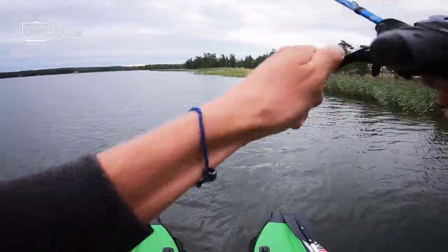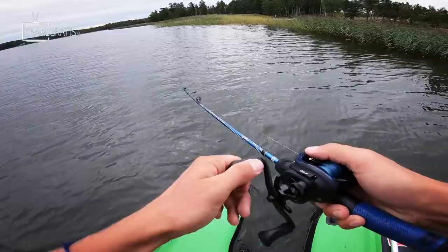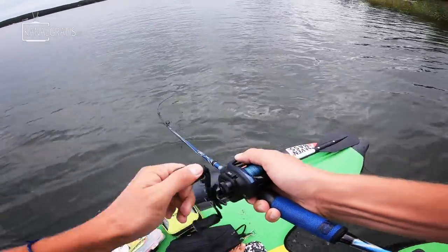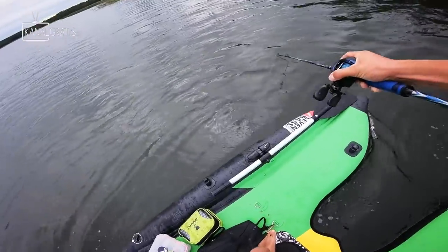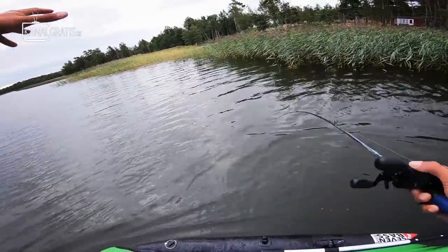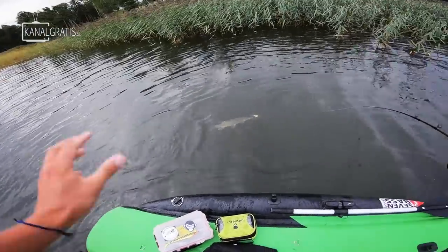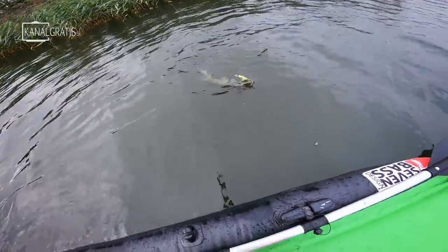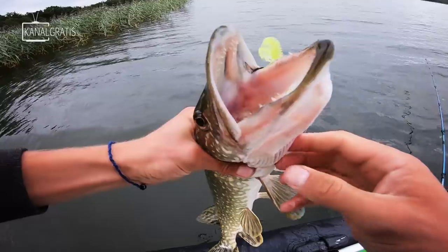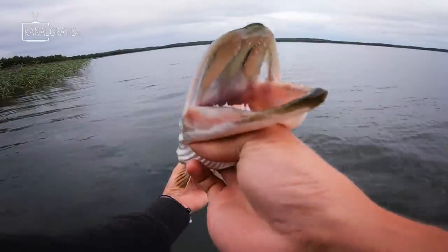Casting, casting, casting — and there we have one! I was just going to say I had fished for about 10 minutes, covered some ground here but hadn't felt anything — and then this old pike smashed the chatterbait. Like I said, we have more or less a straight weed line all around this lake, and it's really important when you have places where it goes into a tiny bay and gets a little bit shallower outside. That's a good breaking point — it indicates something changing in the structure, and these kinds of spots always attract baitfish and predators.